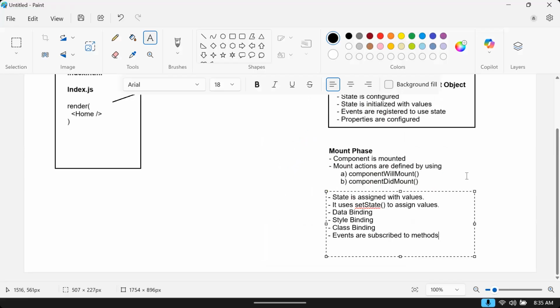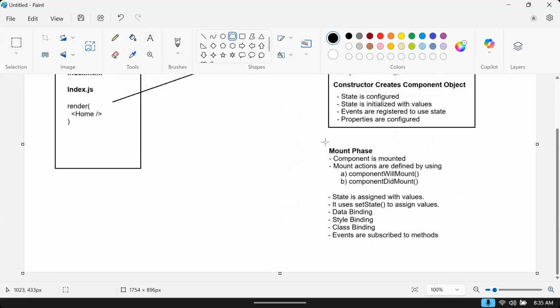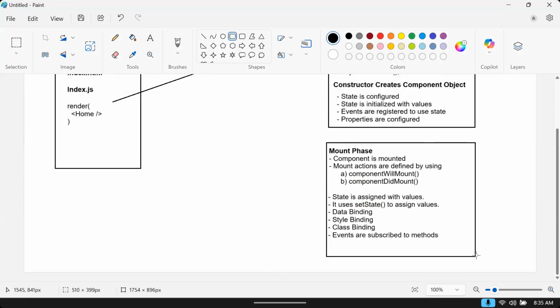After the constructor, after the construction, the mount phase is going to work. It is going to do all these activities.